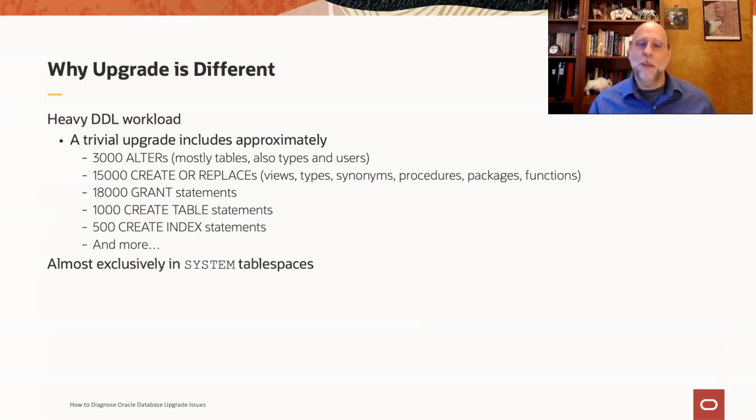All of that is happening in your data dictionary, and that is mostly confined to the system tablespaces, SYSTEM, SYSAUX, and then other related tablespaces for particular components like MDSYS for spatial, for example. Those system tablespaces have their own unique qualities. For example, they cannot have ASSM, Automatic Segment Space Management, enabled, at least not just yet. So all of that makes upgrade different just on its face.